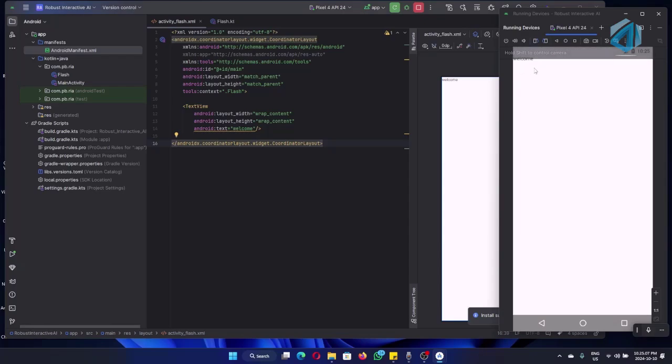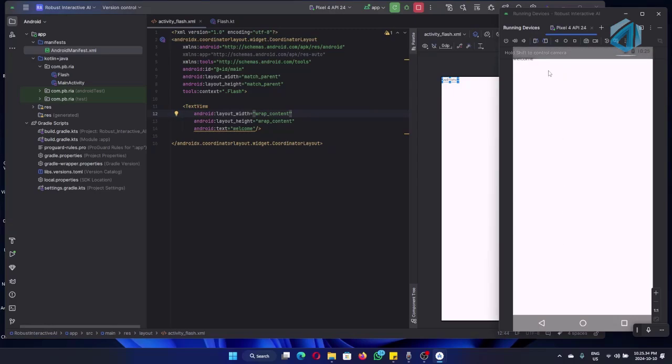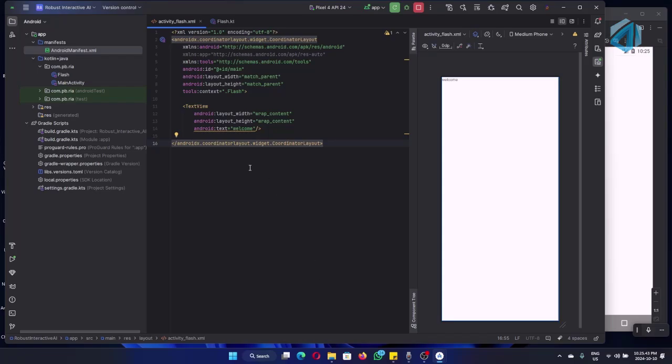Okay, install successfully finished, and we can see the welcome activity, which is our flash, not that main activity. Now you can play with the themes. In this tutorial we are not going to change the theme a lot. It will remain like this, but we are going to add some designs, icons, some timings and timers. We will also discuss those. So we can see that our application has successfully installed and launched here, which is a good thing. And this time we have not faced an issue because we have not changed any file during the build, right?